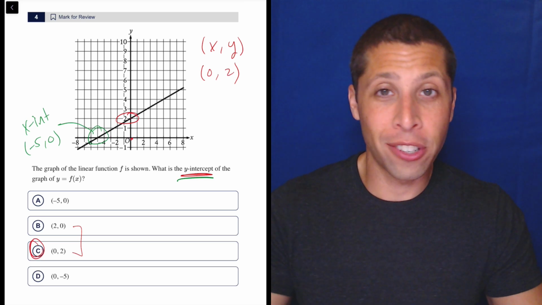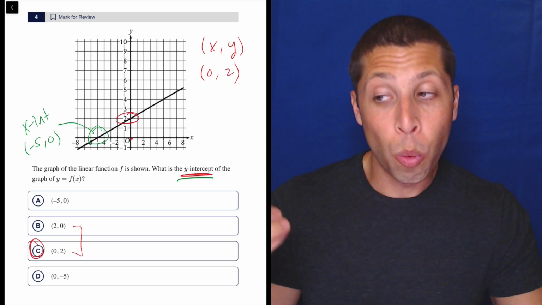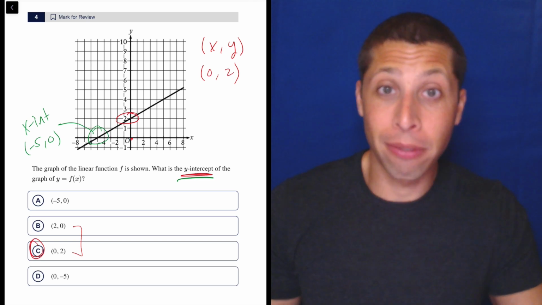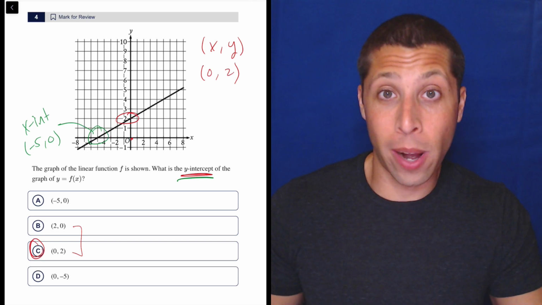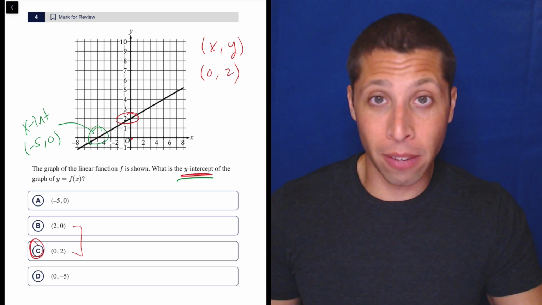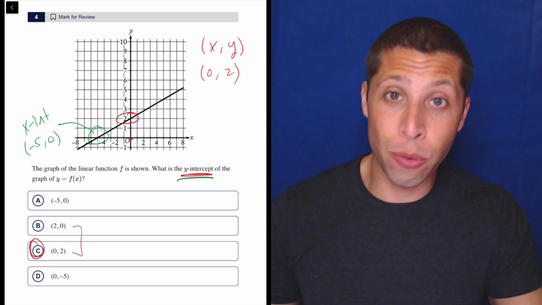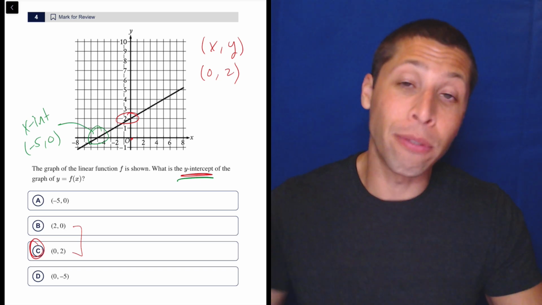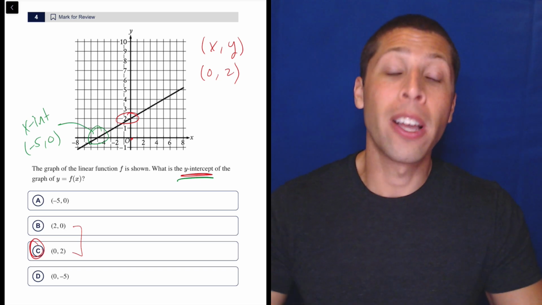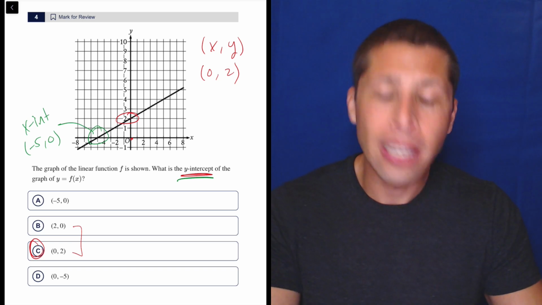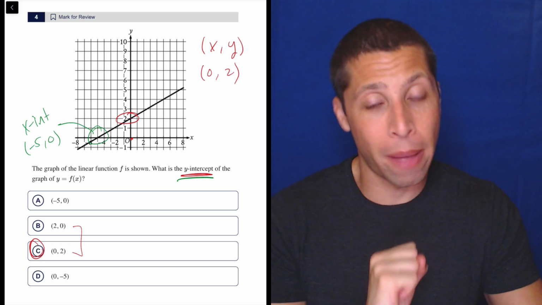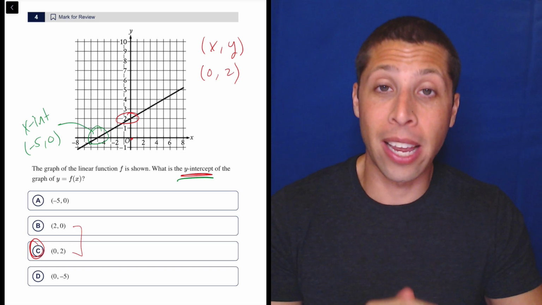You are at an age, 10th grade, 11th grade, whatever it is, where you should know how to read a graph. You should not be confusing X and Y, ever. If you catch yourself doing that, you need to remember that you do that and make sure every single time you read a graph, you are thinking, did I get the X right? Did I get the Y right? Did I switch them accidentally? It is not the kind of mistake you're allowed to make.